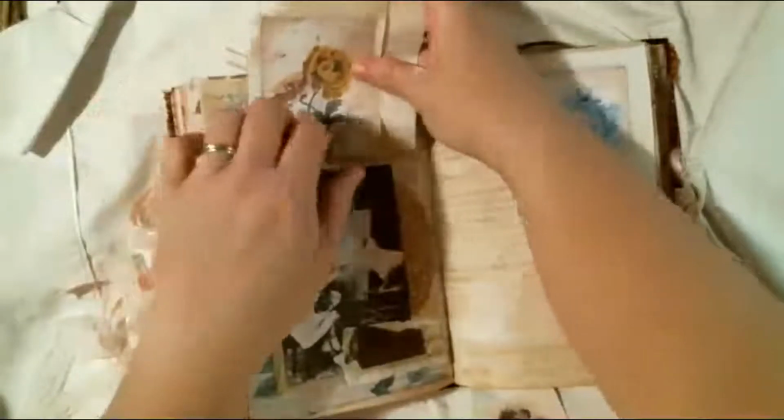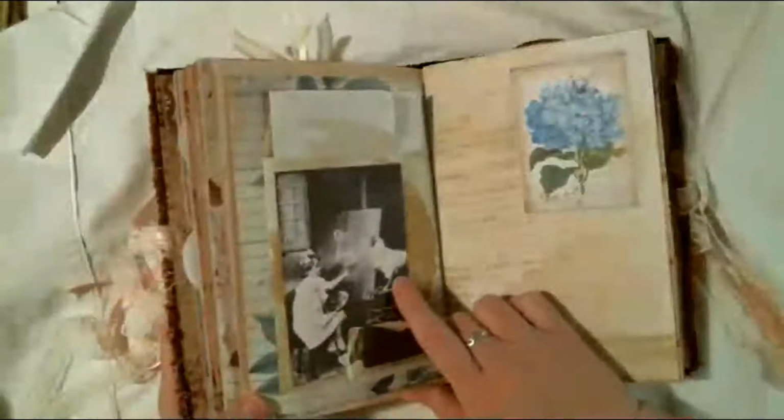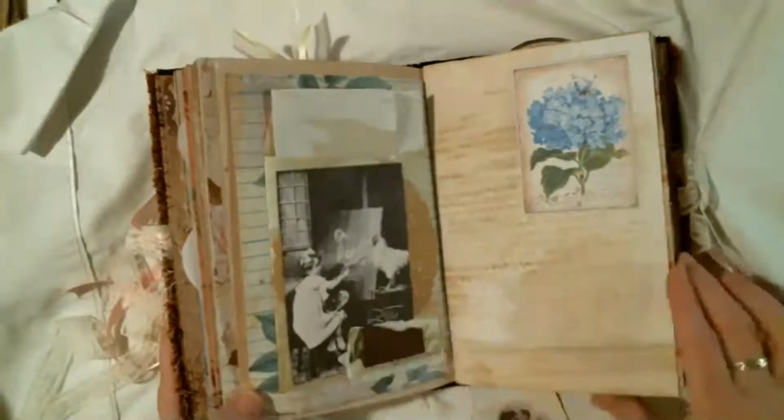Get that back in the bag. Maybe. And I thought this was adorable because she has a rooster posed and is painting the rooster. I thought it was adorable.